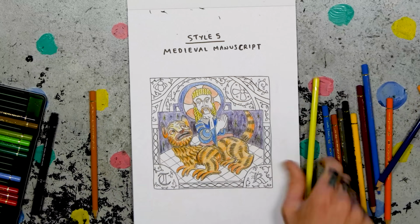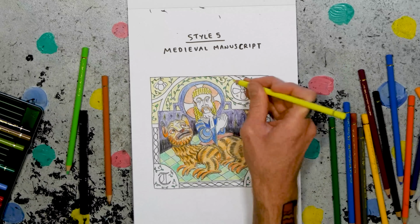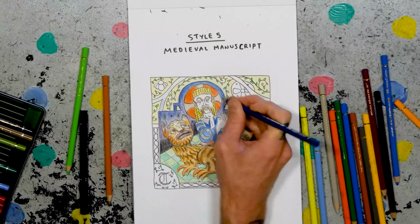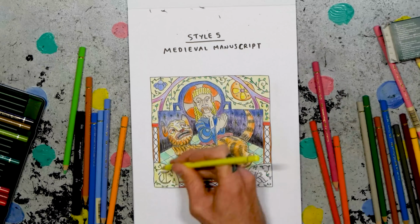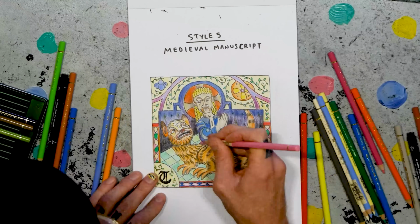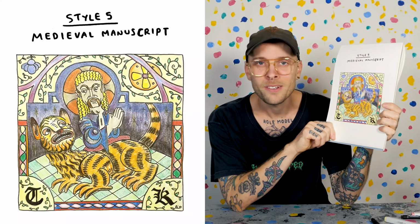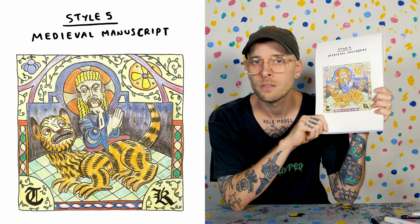Color-wise, markers are going to be too heavy and I want it to look washed out like it's seen a lot of years. So I'm going to use pencil. Lots of bright colors, weird little designs around the edge, all a bit inaccurate, a bit bubbly. Chuck in the old English letters, TK, big old mullet. History, eh? Who could forget the tale of the Saint of Oklahoma and his loyal but permanently uncertain cat, Steve.